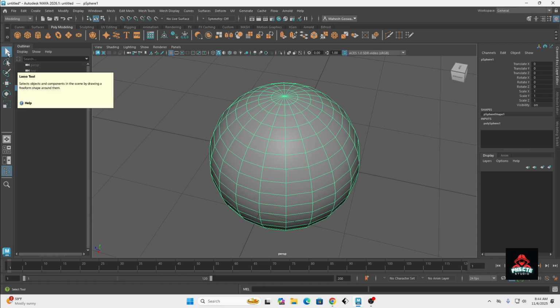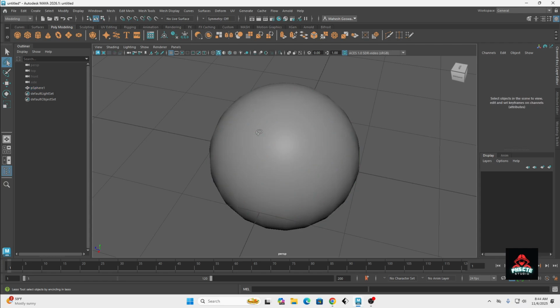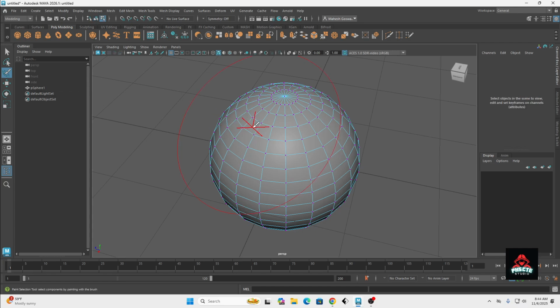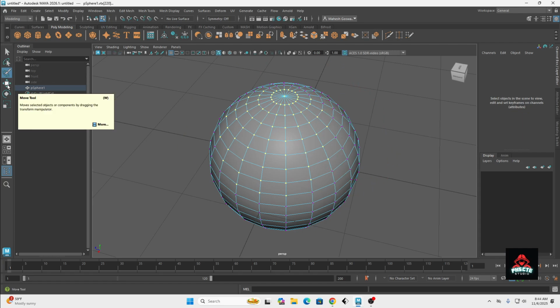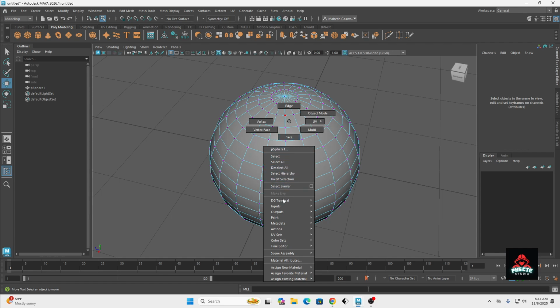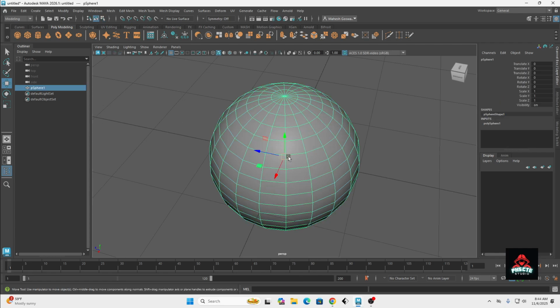The second thing, in the toolbar, we have a selection tool. We already have a selection tool, and we are on the selection tool. The second tool is the Lasso tool. If you click here, so it's the Lasso tool. The third tool is the paint selection tool. We are not going to create anything with it. The next tool is the move tool. Let me do something quick here. Object mode. We will discuss the move tool.